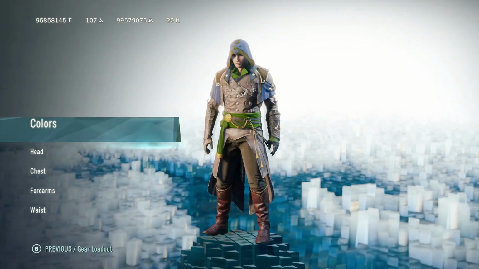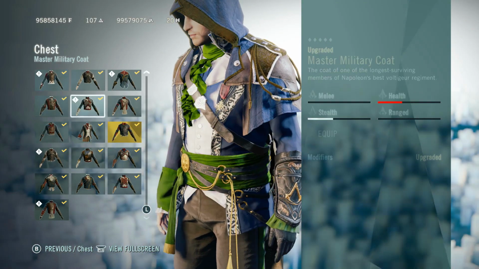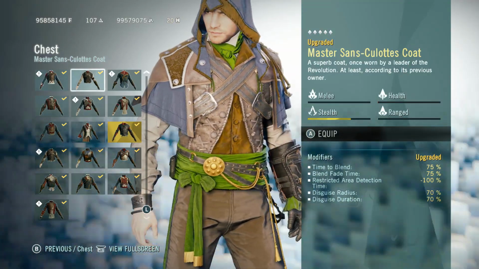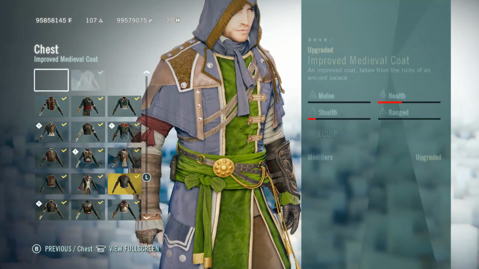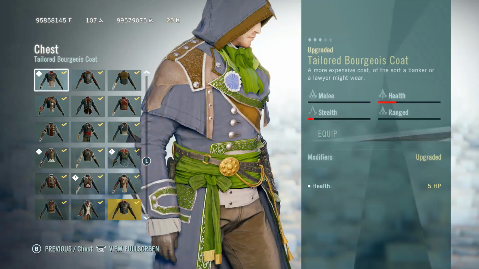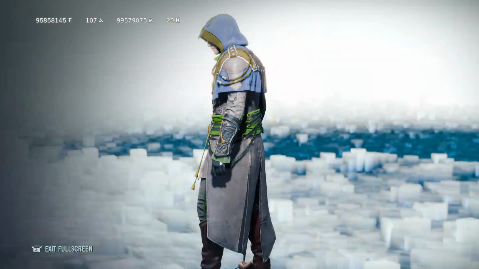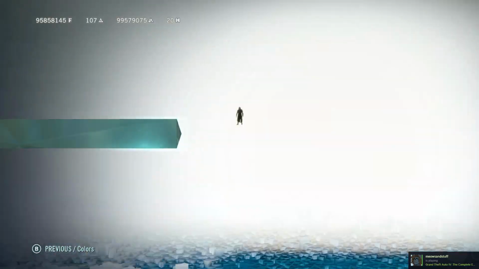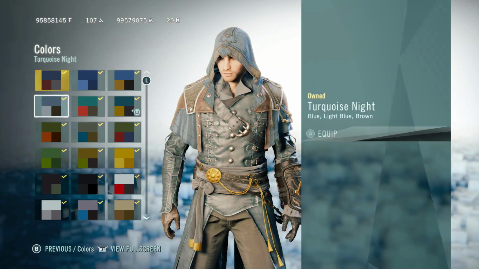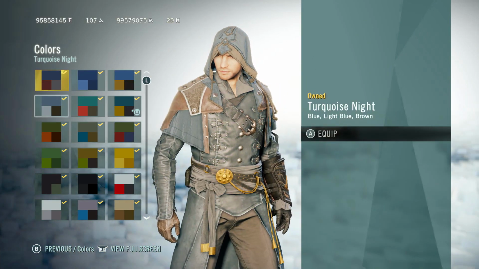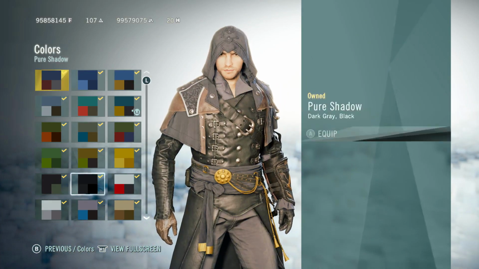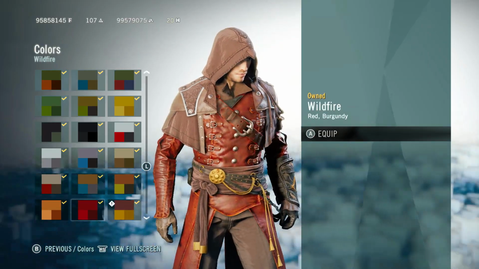Here, I'm just checking what the colours look like on all the other outfits. You can actually get some pretty cool combinations out of this. I think it's at this moment where I realised that we didn't actually change the colours of the leather on the wildfire outfit. So if we go back to wildfire now, you'll see that it's actually still got a very saturated leather colour.